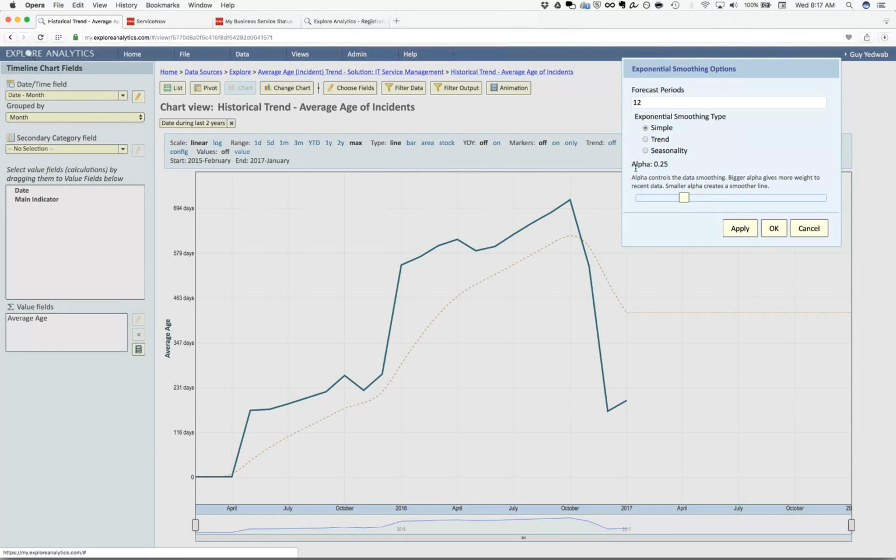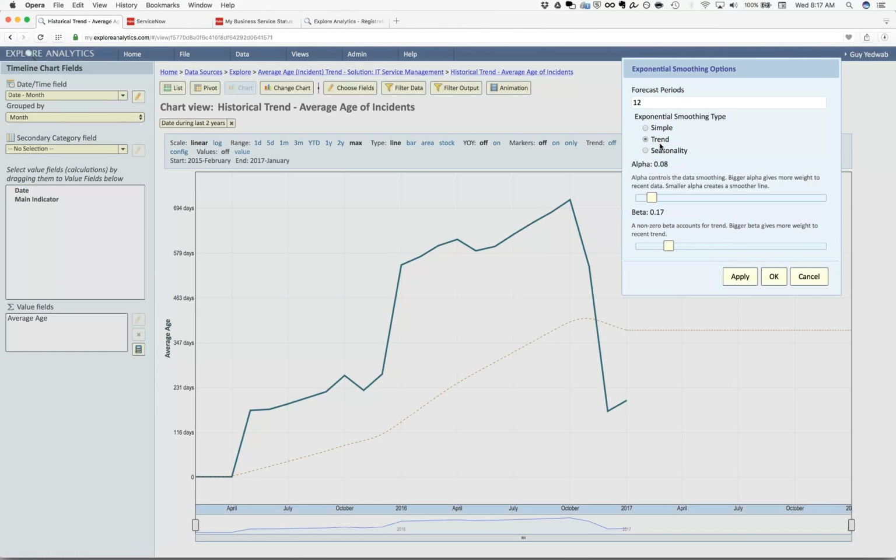But with exponential smoothing, I have this control called alpha. Alpha is an input into the formula that's doing this that gives weights to recent data. In other words, if I make this very high, then what we're saying is that where the data leaves off is more accurate than data earlier in the trend. So you see that when I put a high alpha, it gets really close to the points of data, and it ends almost exactly where the data left off. If I put a low alpha, it doesn't follow it nearly as closely. It smooths out the line. So you can see that it's a little bit closer to the most general average. So that's one level of exponential smoothing.